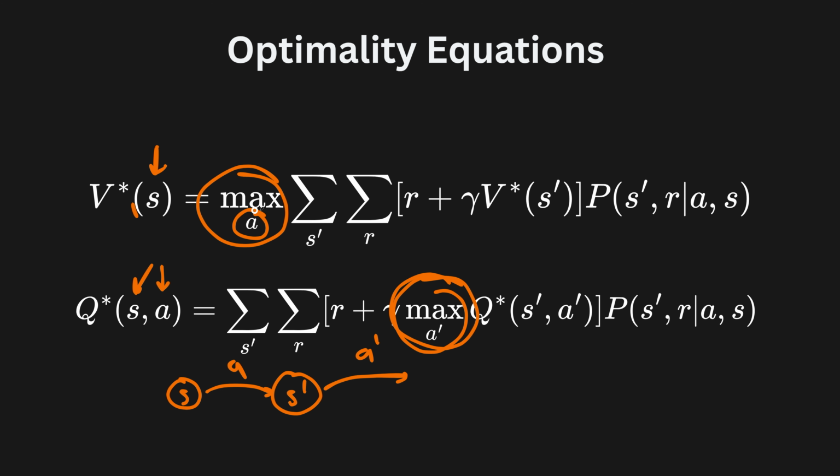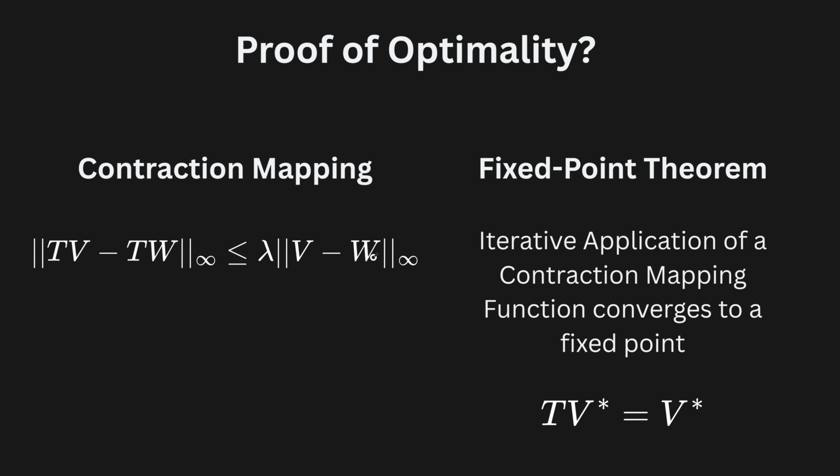Now you might be asking, why does this even work? Does this converge? Is it actually optimal? And the proof for this is a little bit out of the scope, I think, for a beginner, because I'm trying to make this as simple as possible for as many people as possible. It requires a little bit more mathematical rigor. There's a thing called the contraction mapping, and then there's the fixed point theorem, the Banach fixed point theorem. I'll just give the super quick overview here, or just an idea.